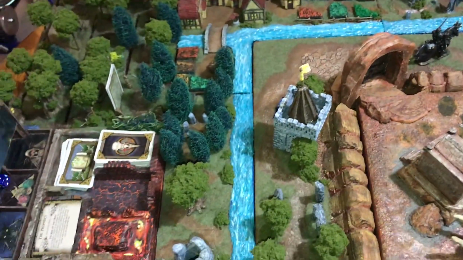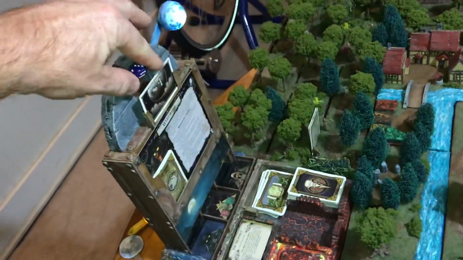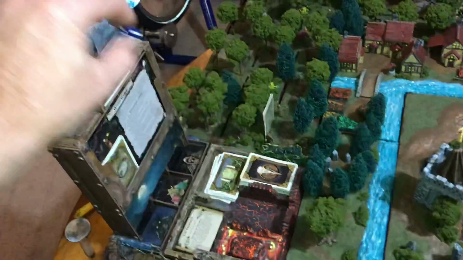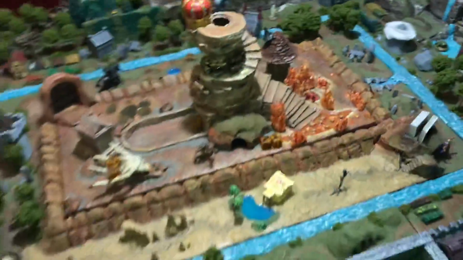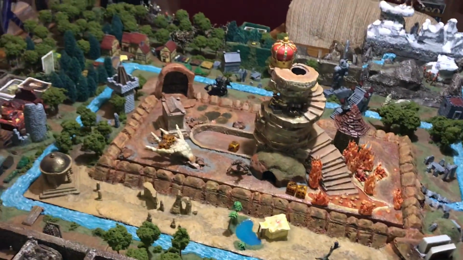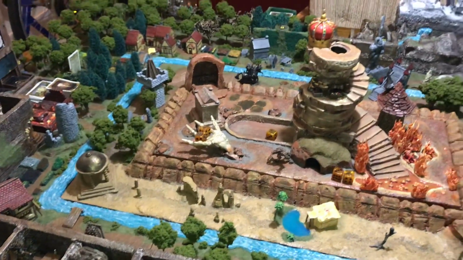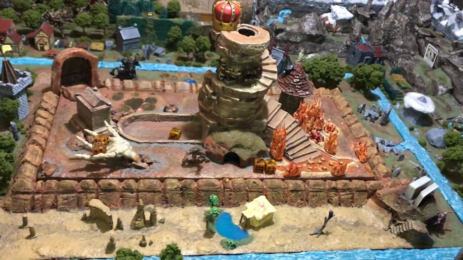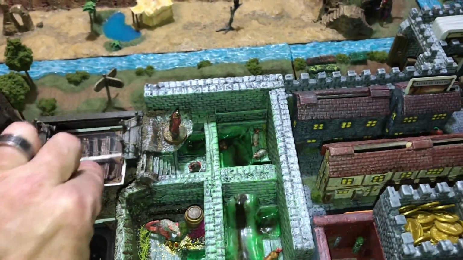The knight gets to move the werewolf 3. 1, 2, 3. Look at that action. Okay. And then now he gets to go 6. All right, you guys. Here's what we're going to do. 1, 2, 3. And he's going into Rat Run, baby. And so with this guy, you draw 2 cards to encounter.